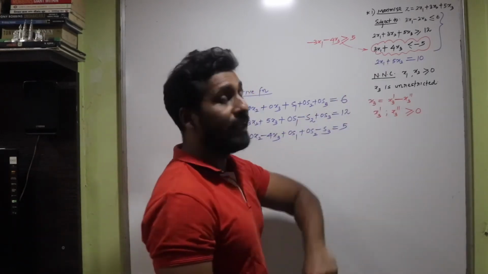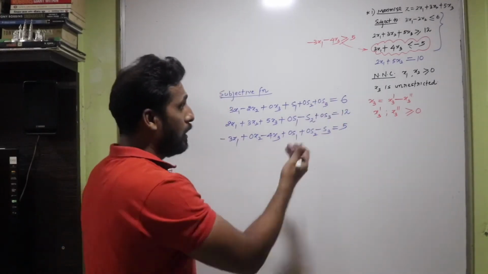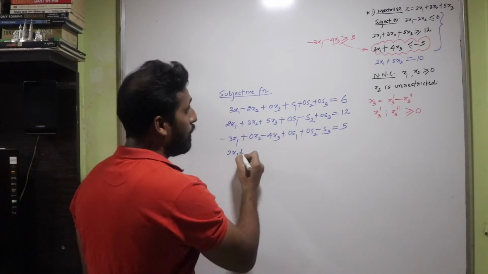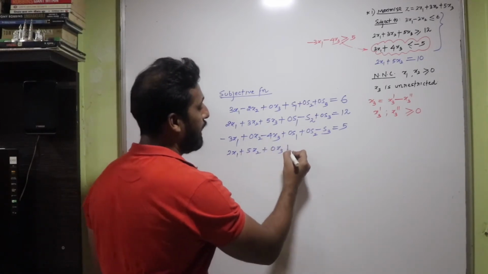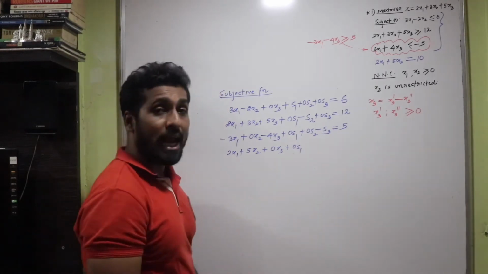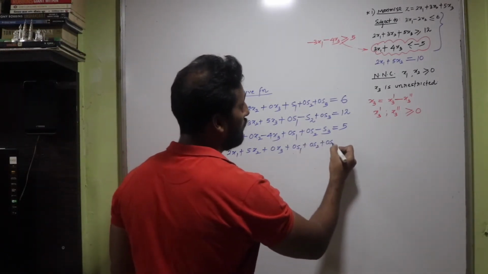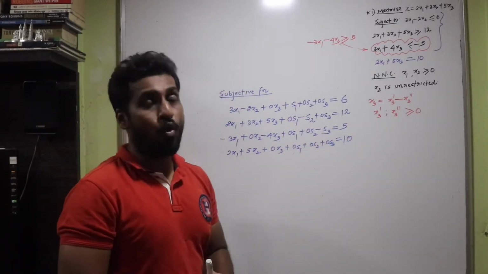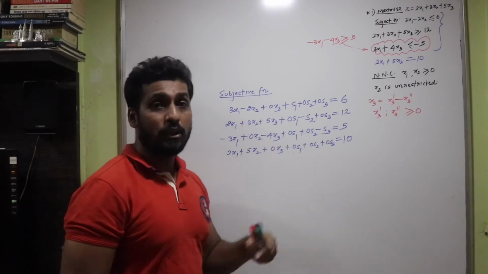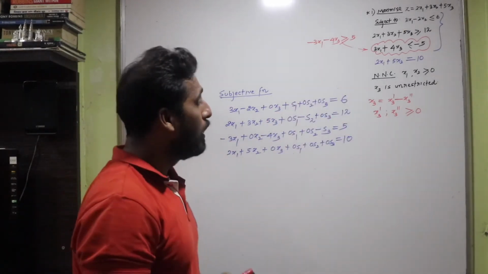The fourth one is an equation, isn't it? So this equation now needs to be transformed. So I'm going to write 2x1 plus 5x2. There is no x3, so I write 0x3. It does not need any kind of slack or surplus variable. So 0s1, 0s2, 0s3 is equal to 10. So these are the four constraint equations. The inequations I had previously have been now transformed into equations.